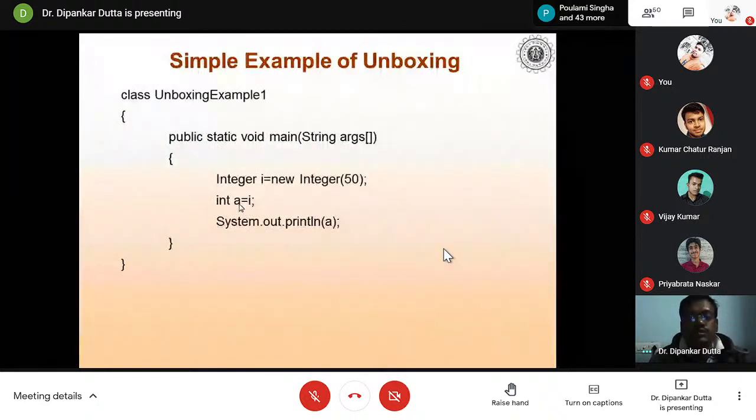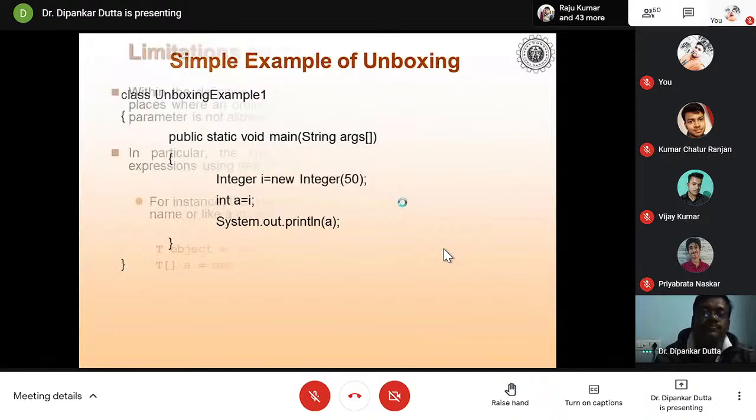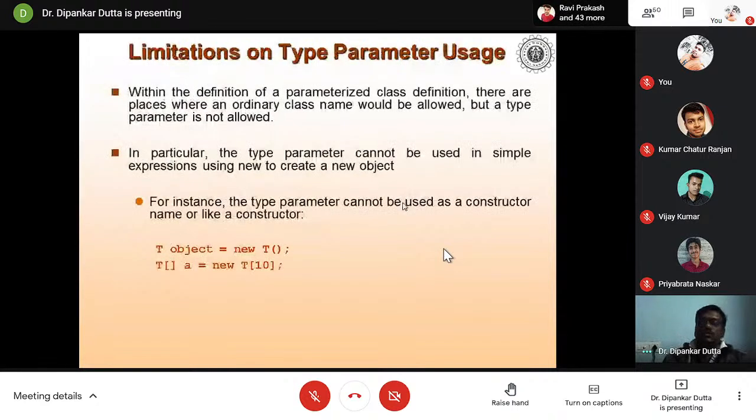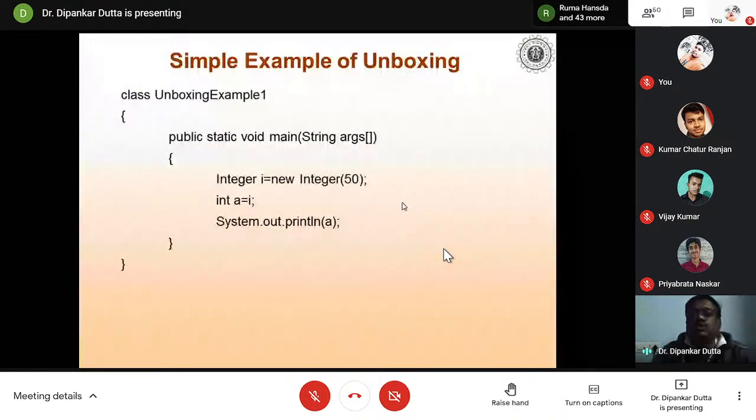So we have opened the box, and now it becomes a primitive type. Now we are printing the primitive type, so we will get 50. So is it clear now? Boxing and unboxing.